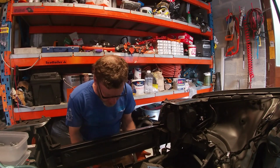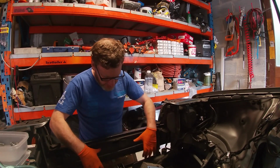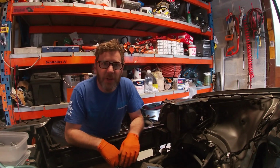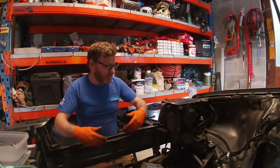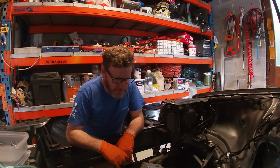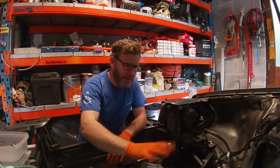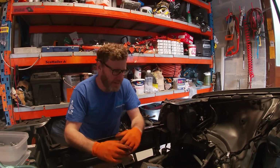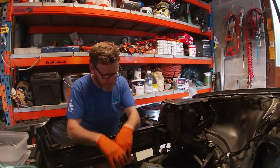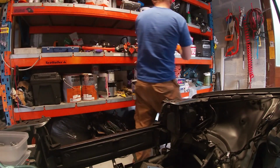I've got the air coming up through here. That's going to be my air source for cooling, so it's going to sit down here, at a slight angle or whatever, because we're not going to need anything in here. We don't need any more cooling. In actual fact, I'll block this off to prevent any water ingress coming in this way. There will be water getting in, but the less coming in directly in here, the better. So right across here, and then let's have a look at the battery.